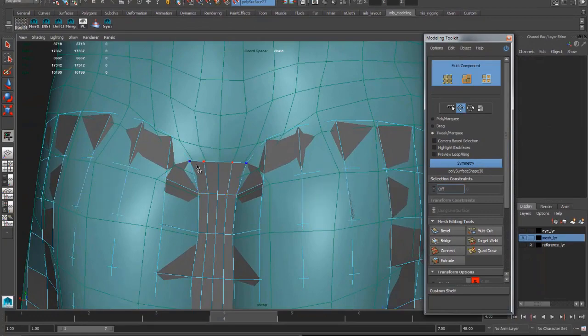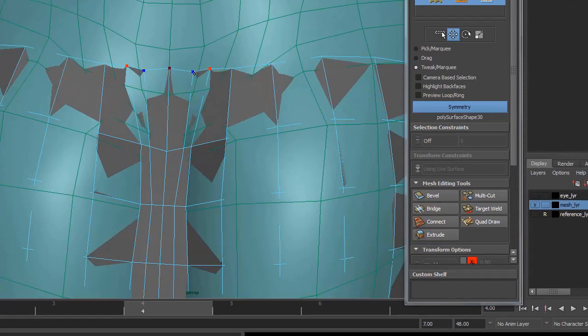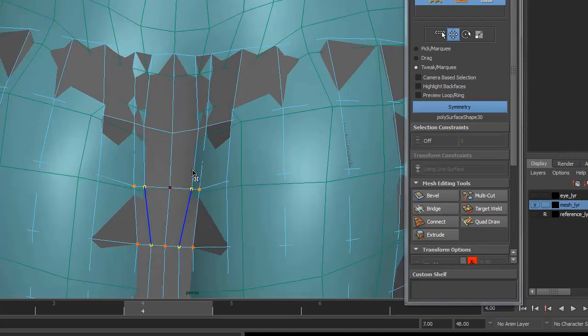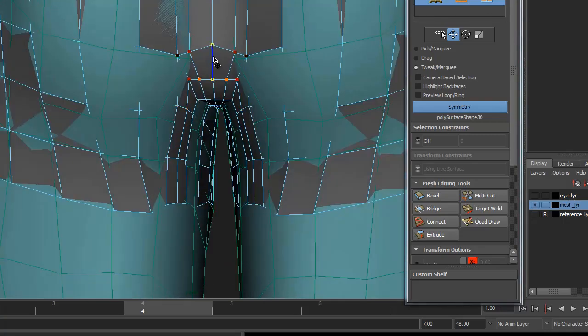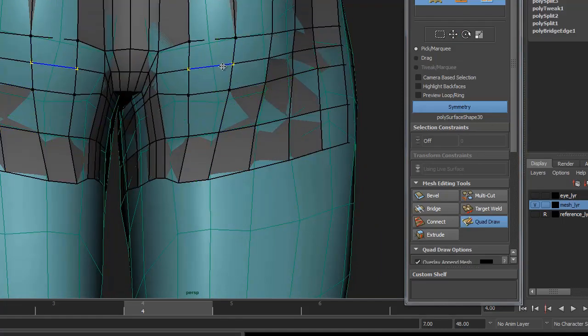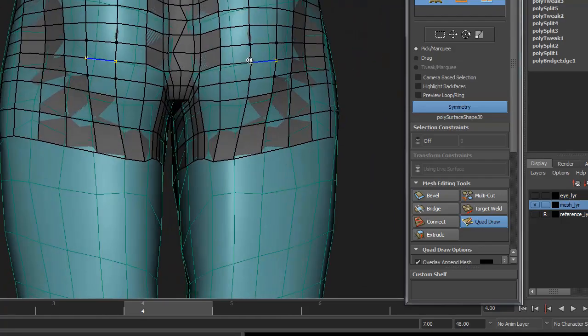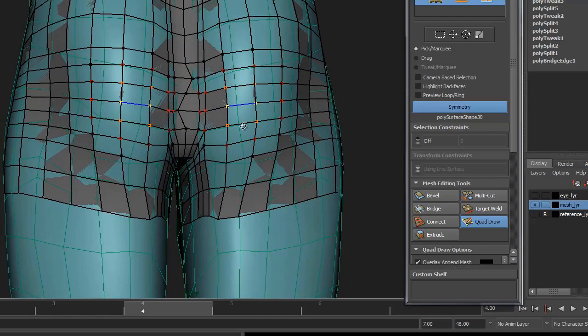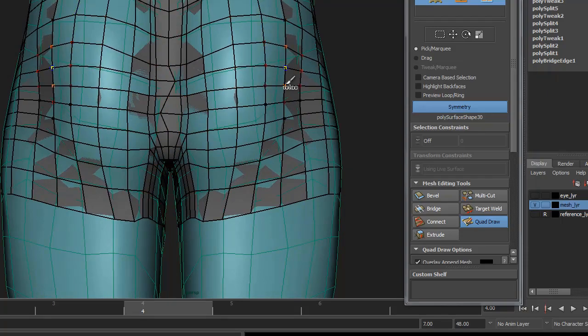Straighten this out. So we'll go to move and use the soft select. And just straighten this out. Yeah, something like that. And then I can use the relax feature on quad draw. And I might need, looks like I'm getting some intersection here. I might need one more edge loop running here, perhaps across the butt, just to articulate that, and then relax it and use a larger radius on the relaxing.